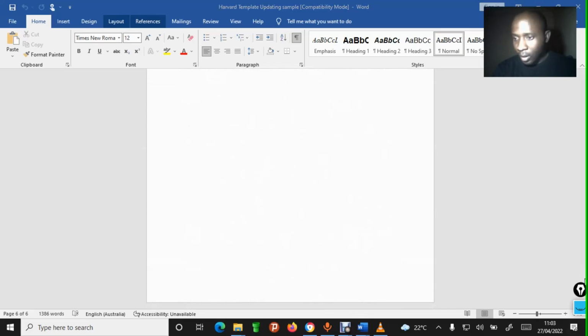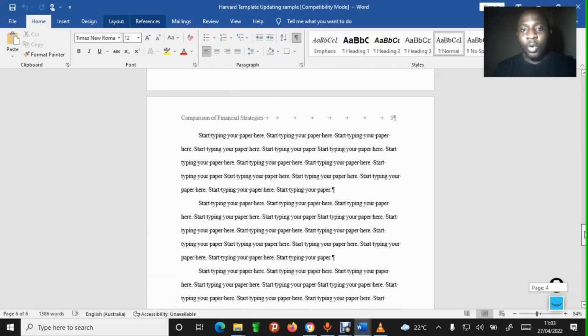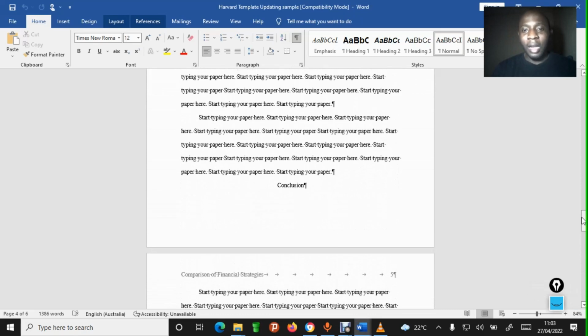So, like I said, the only problem that we have with Harvard is that this Harvard does not have a standard, okay? Does not have a standard style, neither does it have a style guide. So when you get a Harvard referencing style for a certain university, it can be different for another one, okay, for another university. So it is our duty and responsibility to bring here the universally accepted form of Harvard that can be used in any university if not specified otherwise.